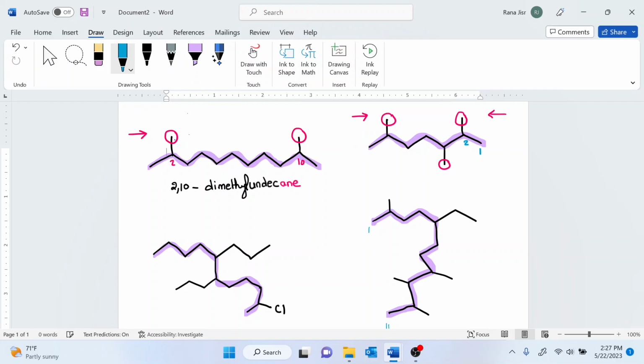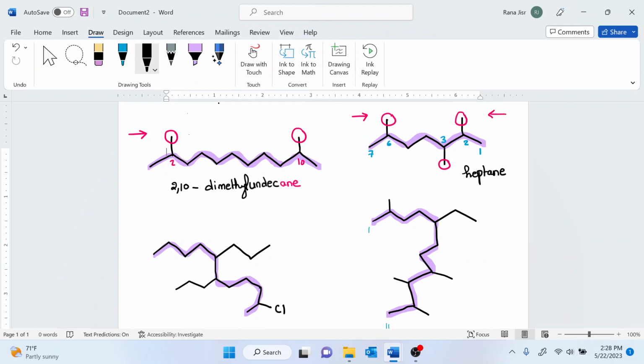This is going to be 1, 2. This is going to be 3, 4, 5, and 6. It's a chain of 7 carbons in there. So 7 carbons, the name is going to be a heptane. So this is the first thing that you do. Name your parent chain first, put it at the end, then number or name the substituents.